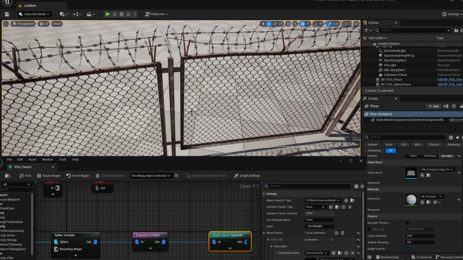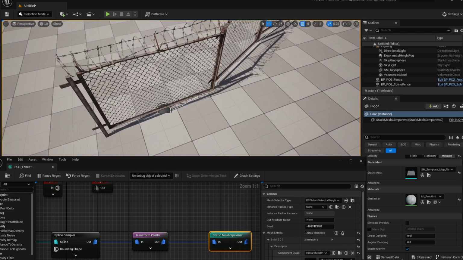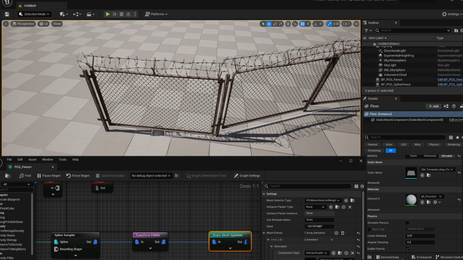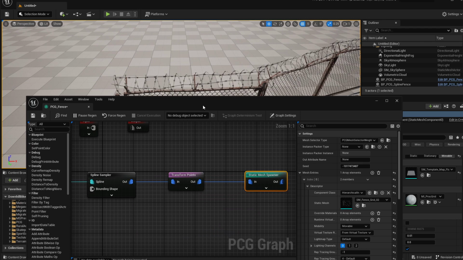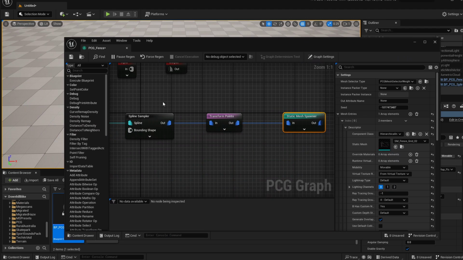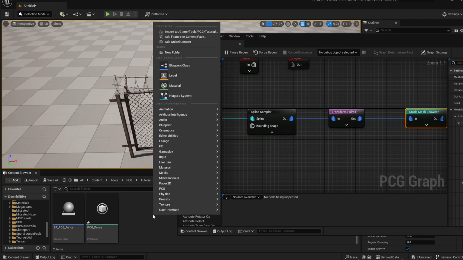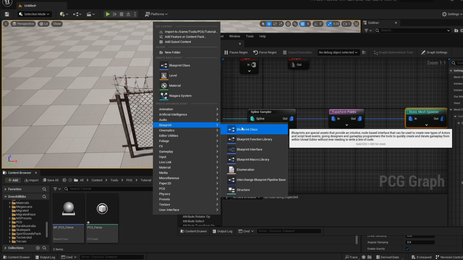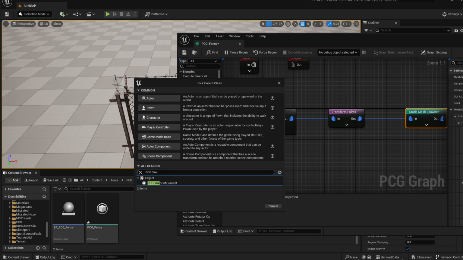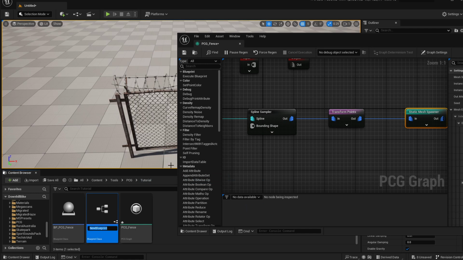tutorials. To fix this, we'll need to create a logic that finds the next point and orients our current point to directly rotate the object to the next point. We can do that by creating our custom blueprint node, and we'll connect it here. Right click in your content browser, create a blueprint class, make it of a type PCG blueprint element, and let's call it orient point, for example.